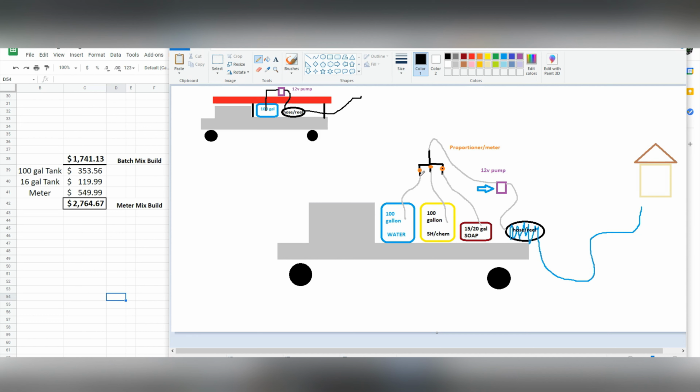This eliminates that. So when you pull up to do a roof job and it's very dirty, we want our water all the way on. So that's going to be open 100%. Then we can turn the dial, turn our SH on, and we will put that somewhere around 50%. Okay. And that would be the dial 50% open. And then we can add a little soap.